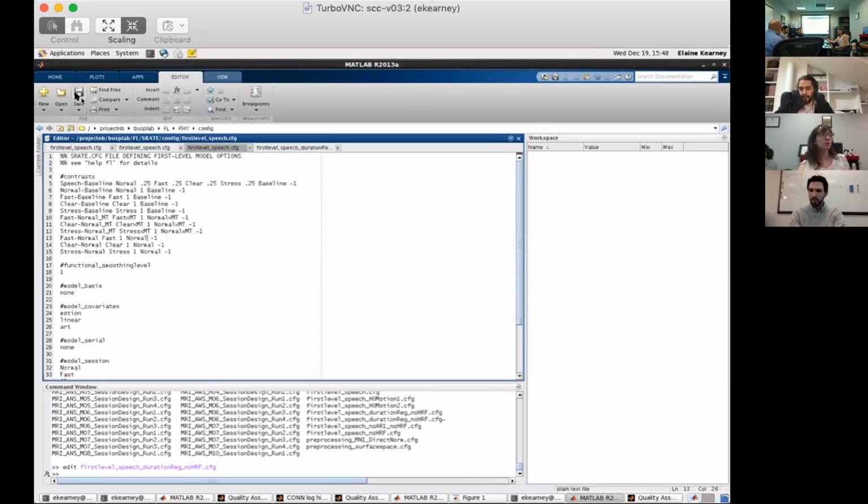So it's important that it's documented. But what I also don't know now is that we've sort of lost the use case here. If we decide that we don't care about removing that effect from, say, the normal speech condition, I would just need a second config file.